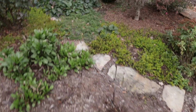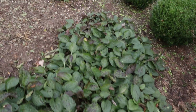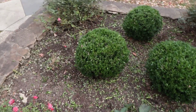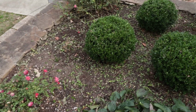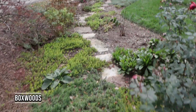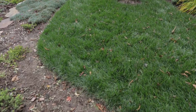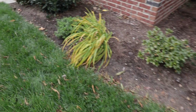Come back around here and look up this area. These are all black-eyed Susans here. Right here, there was some beautiful lantana that were hanging over this wall that she went ahead and cut back. But that variety is called Chapel Hill Yellow. There's some boxwoods that have been turned into small balls right there. But that lantana that she cut back is called Chapel Hill Gold maybe, and it's very reliable coming back.